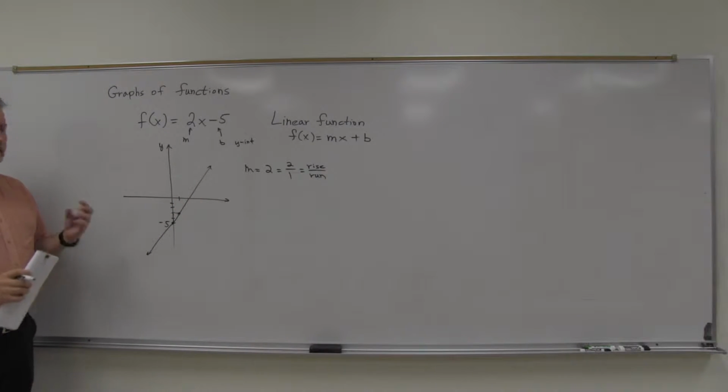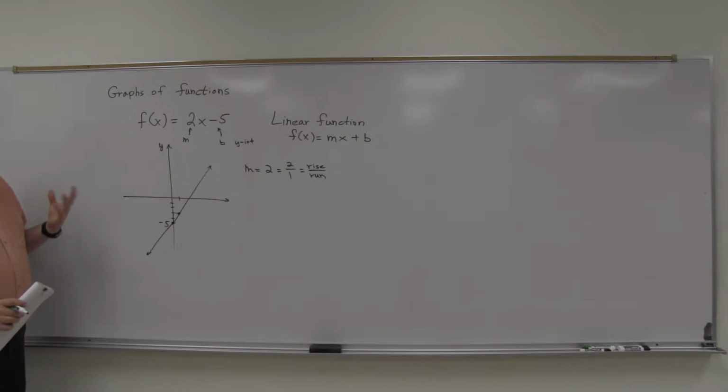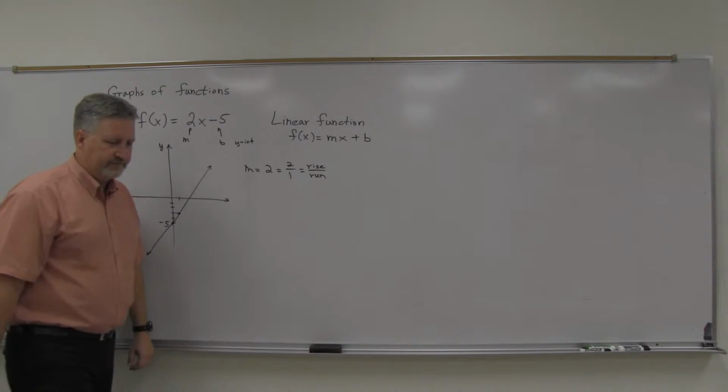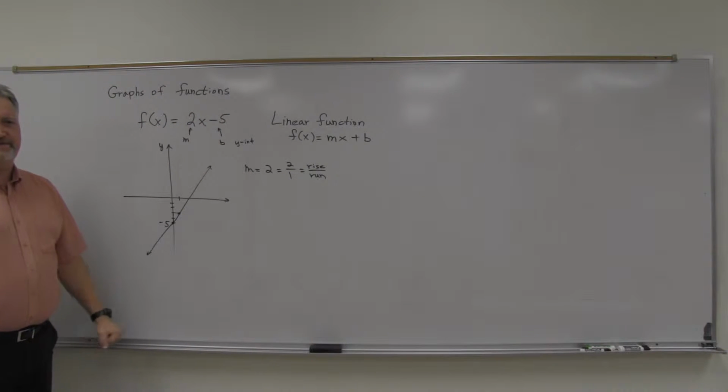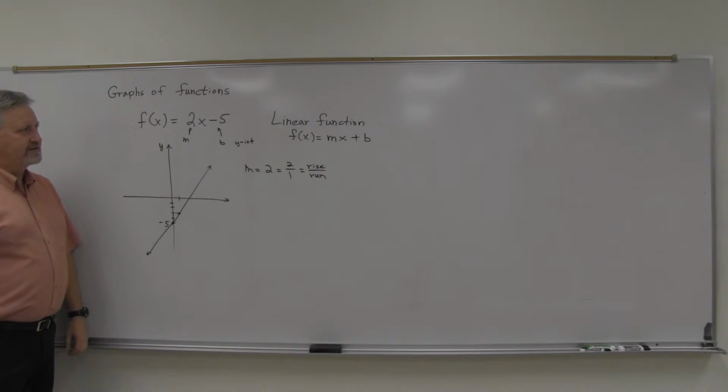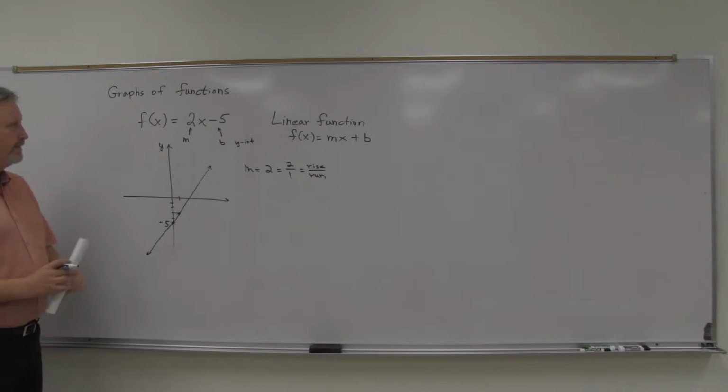We'll talk about some other types of functions that we will need to recognize in a second, but a linear function, we already know, hopefully anyway, we recognize that shape and what the graph looks like. So it's now just f of x equals mx plus b, or g of x, or whatever the function name is. All right?